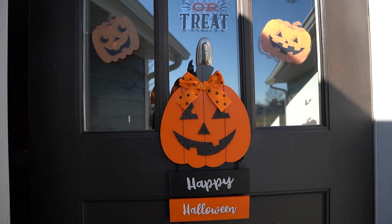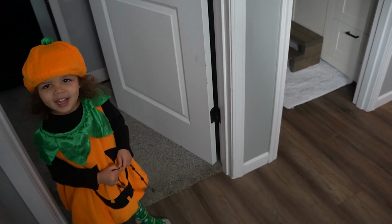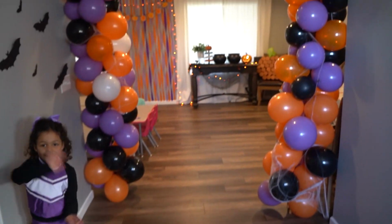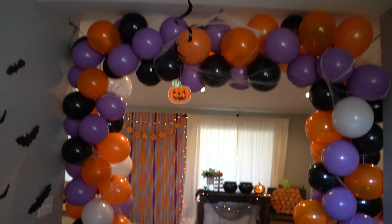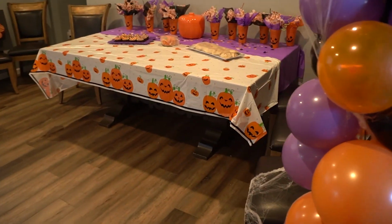Okay, and now for the final reveal on how everything turned out. There's my cute little jack-o'-lantern, and Ollie looks so darling in this. She picked it out herself, and here's my purple cheerleader, and she loved it. And here's the final reveal of how the whole house turned out. I love how everything came together.